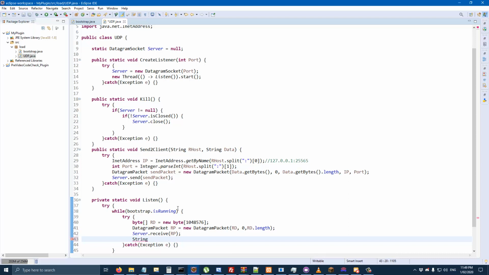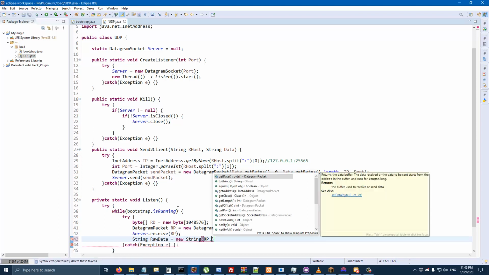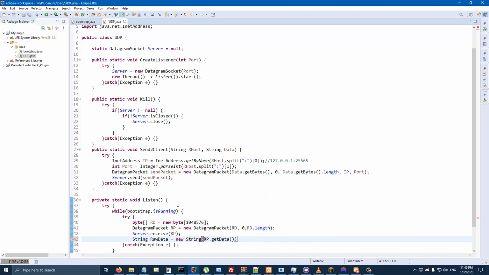So String rawData equals new String, and we're just going to do rp.getData, like that.